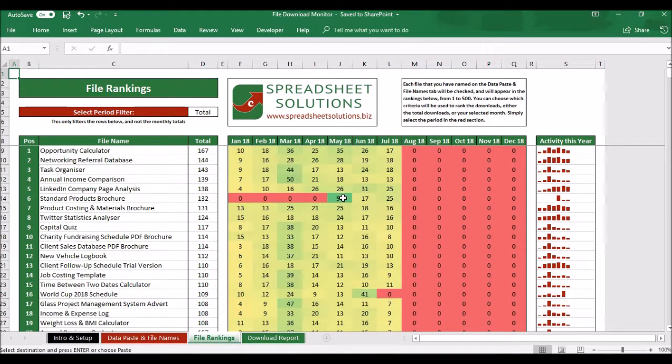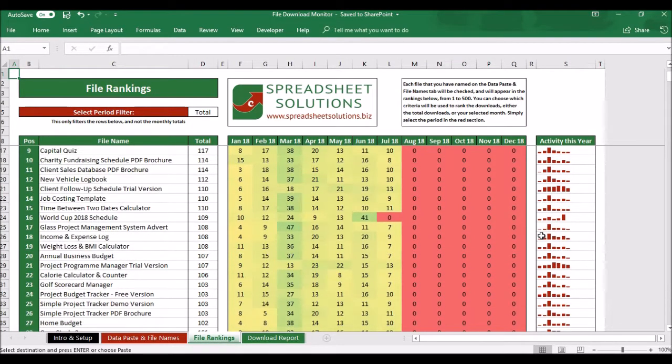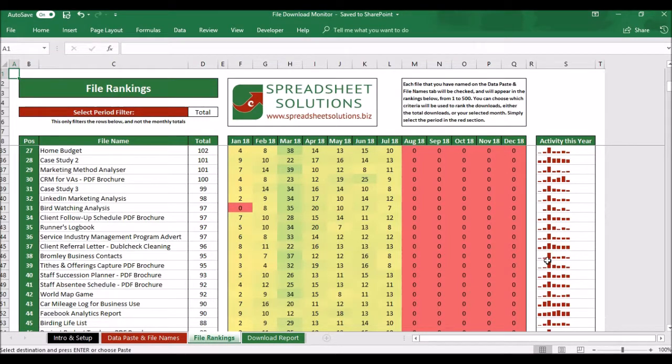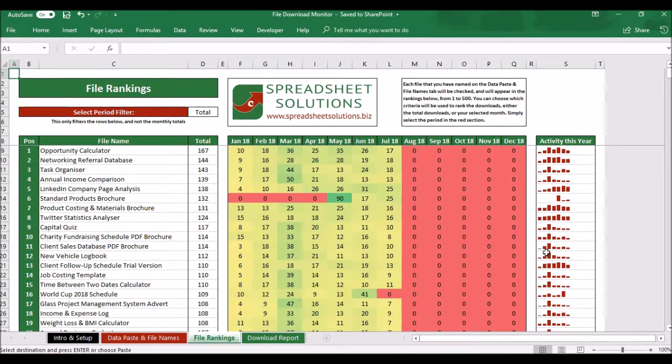This brochure, as you can see, was only launched there. I didn't have it up until that point, and I launched it, and I did a whole big marketing campaign around it. So that's why that was a big thing. So you can see here, some of these downloads are more constant than other ones, which maybe are new or old, or I've stopped them, or some of them have really good months and other months aren't so good. So I can see exactly what's happening with the downloads here ranked in order.